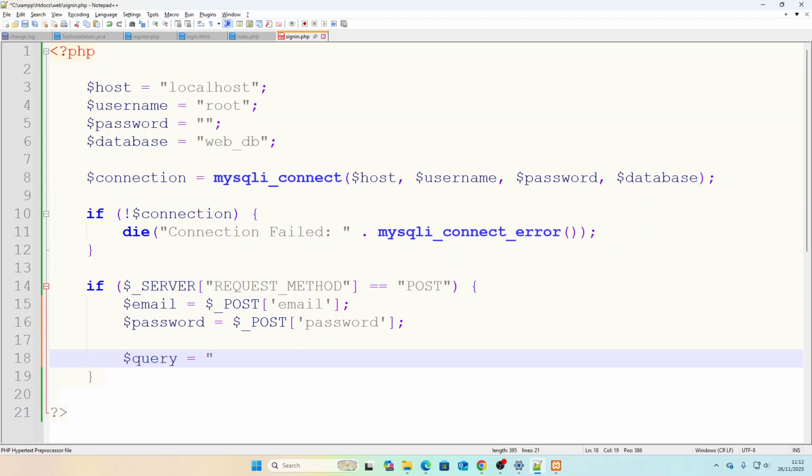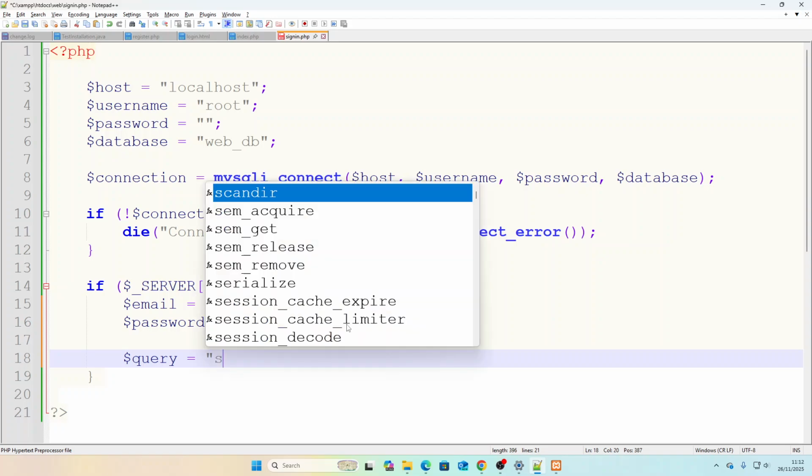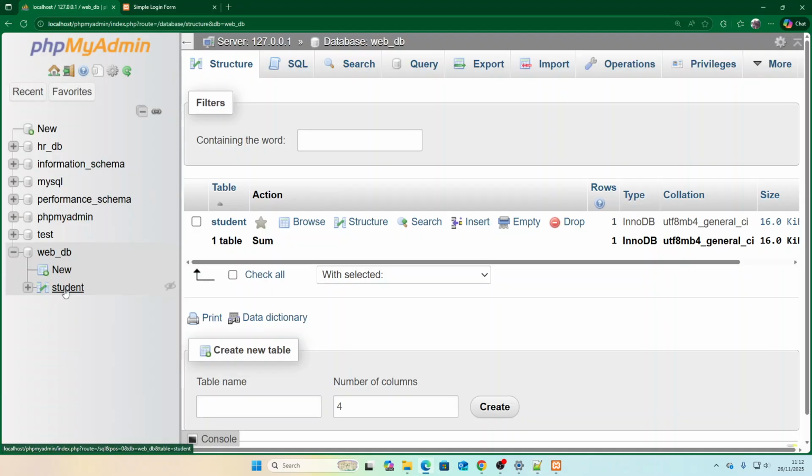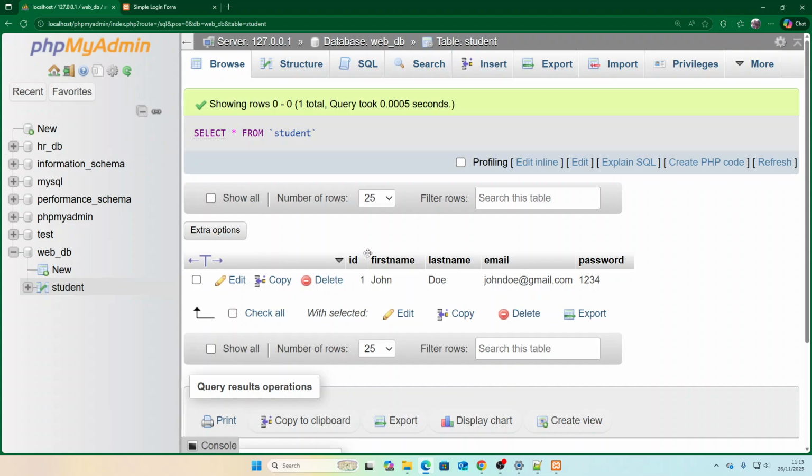To do this, we request the database to say, select everything from, what is the table that we're working with? Let's use this default table here, our table of student in this case. So we have a table student, which has an email, and then it has a column password. So let's go ahead and use this.